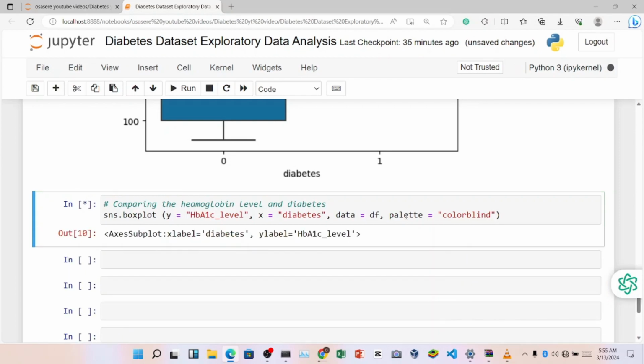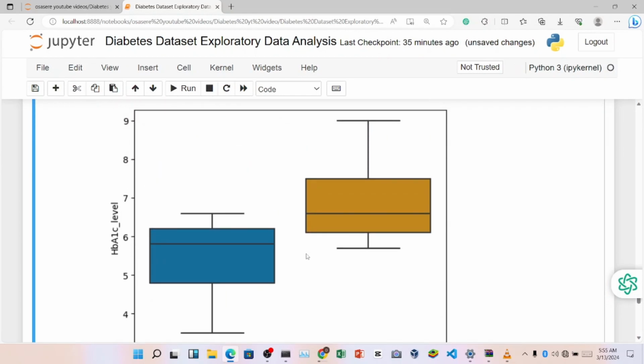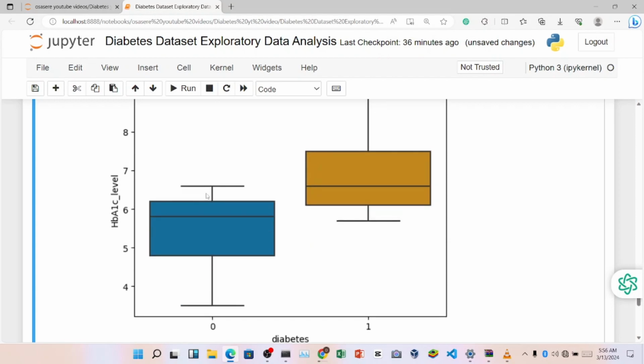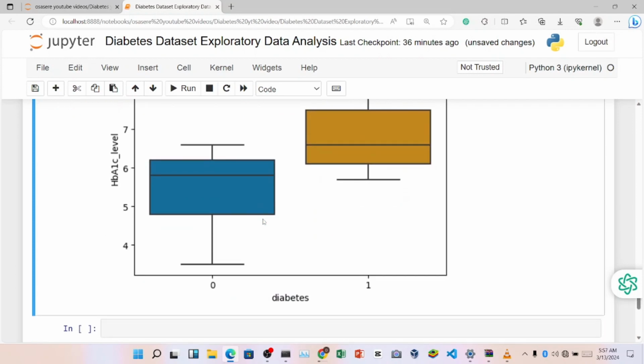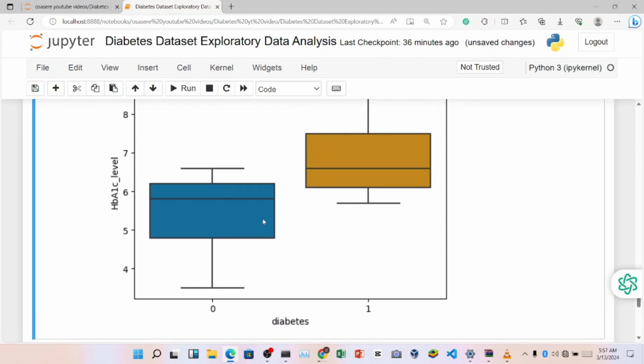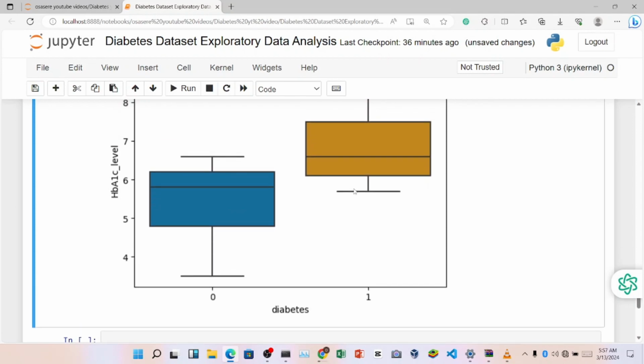Let me run this again. So here you can also see that patients who have hemoglobin level above 6.2% tend to be diabetic, have higher risk of getting diabetes. Okay, so that's what this correlation simply means.